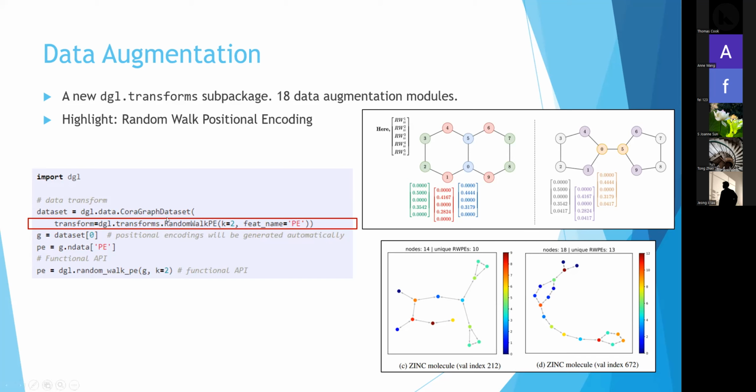So you provide this RandomWalkPE, short for random walk positional encoding, as a transform to this Cora graph dataset. And after you fetch the graph from the dataset, you can get the positional encoding directly. So it is already augmented. Okay, so that is data augmentation.